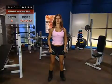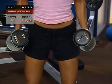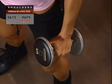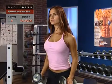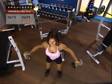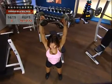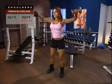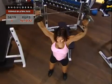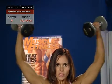Stand straight with your feet shoulder width apart. With your arms alongside your body, hold a dumbbell in each hand with a neutral grip. That's palms facing in. Inhale and hold your breath, giving your torso strength and stability. Then raise your arms out to the sides until you reach a completely overhead position. See how she keeps her elbows slightly bent, and see how nearly full extension brings the shoulders up into full contraction? You don't want to stop at shoulder level.